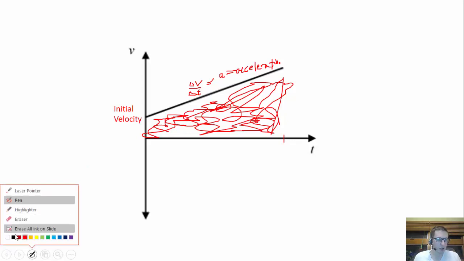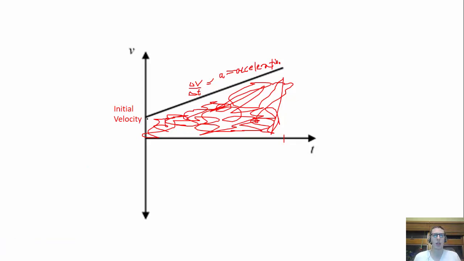And I'm going to change the color a little bit because this is a little more complicated. We had just a triangle. That's 1/2 base times height. If you have something like that, you can still figure it out. You just have a triangle, area of a triangle, plus an area of a rectangle. And pretend this is a nice, pretty rectangle. Here, just base times height. That's the area of a rectangle. And if you figure that out, that gives you the displacement.